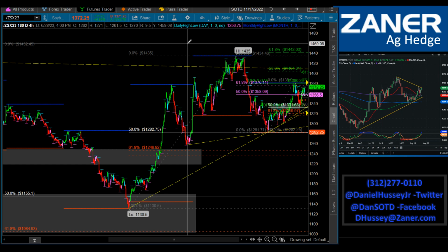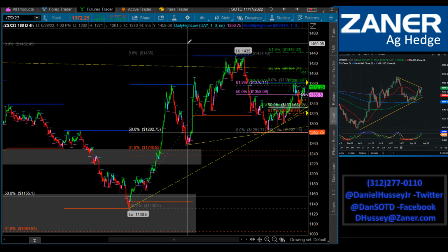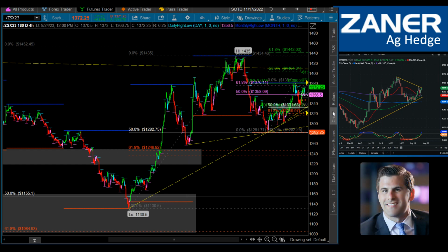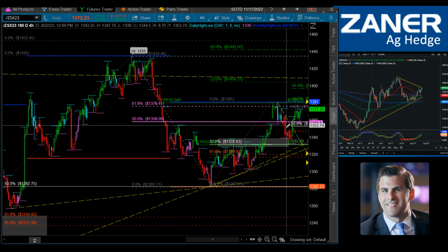An old crop around this time, right? We were talking about it pressing to $14, $15. So can we get to $16 for new crop beans? I don't know if we're going to have that much excitement in this market, but certainly I think we have enough of a weather market to challenge contract highs at this point. And we have a technical market that is supporting a building of that into that trend right now. And I think we might be days away from seeing a real move here and a continuation higher.